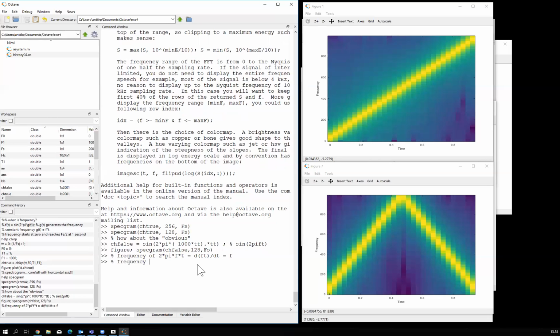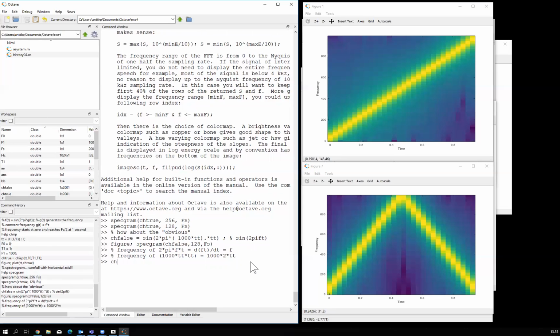How about the frequency of 2 times pi times, well, I will leave that one out, 1000 times t times t, which equals 2 times 1000 times t. So that factor of 2, as we can see here, we have double the rate, actually comes from the fact that when you are calculating the frequency of any sinusoid, you take the derivative of the time-related component. That is the frequency. In this case, you get the derivative of t squared, which is 2 times t.